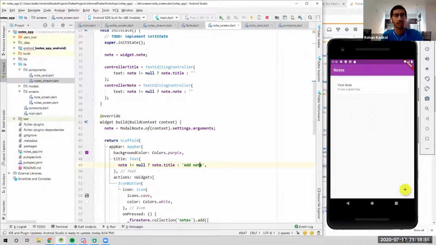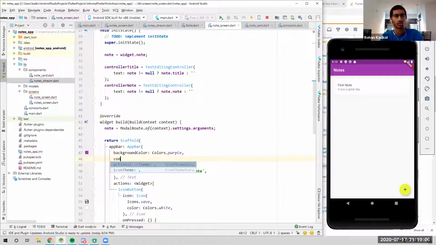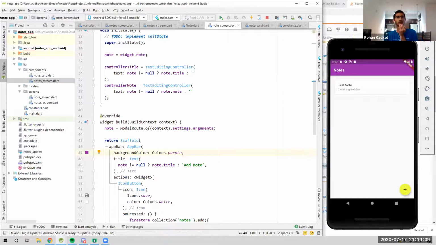Which is surprising because note is not equal to null, so it has to do this, right? Note dot title. It's very surprising.